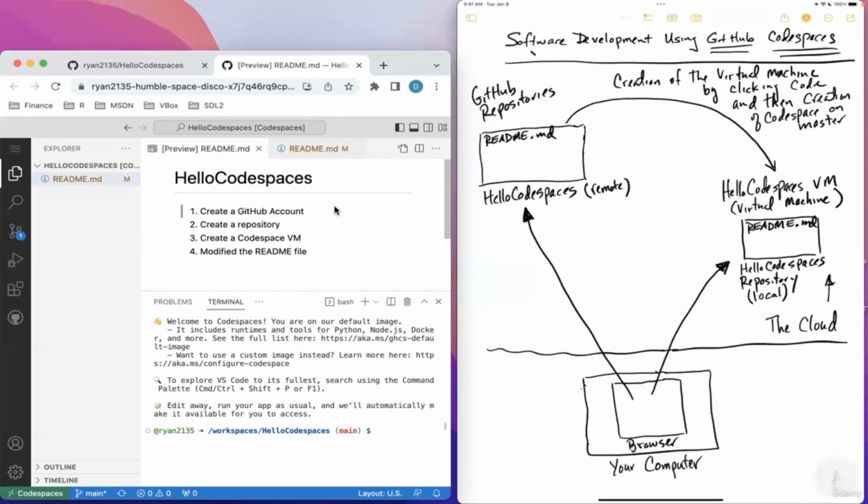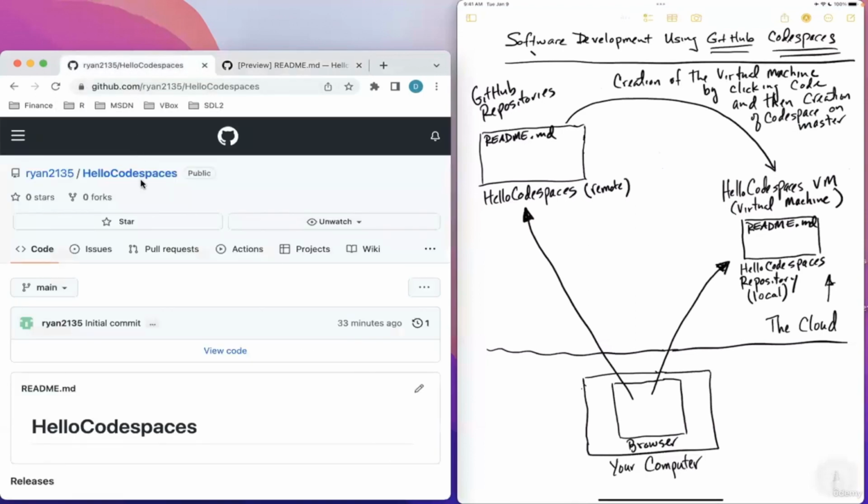So right now, we are in our Hello Codespaces VM, and this file exists as part of the VM. Okay, now we have not done anything as far as adding and committing this to our local repository. So there's a couple things. Well, there's one thing I want to show you first of all. If we come over here to this Codespaces and we refresh, you can see that this README file down here has not changed.